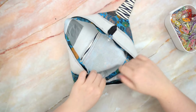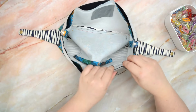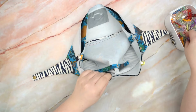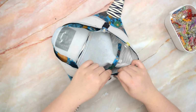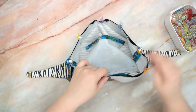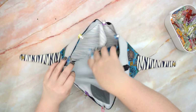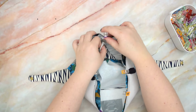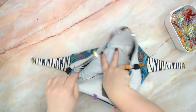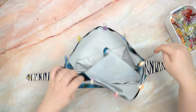Here we go. Then you'll be able to align the edges and clip the bottom panel around the pouch. Here we go. When you are ready, make sure your lining is out of the way. You don't want to stitch through the lining. You're going to take this to the machine and sew the seam.